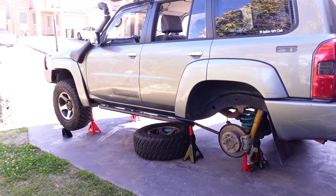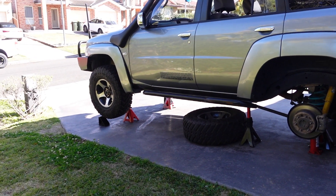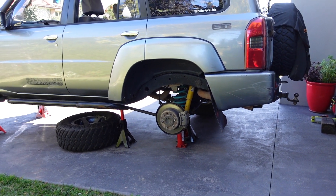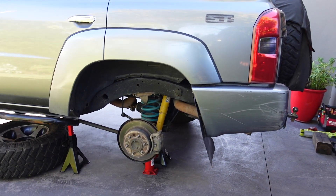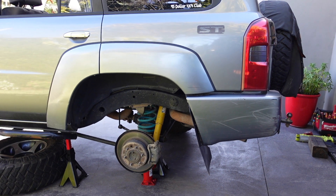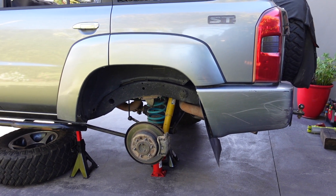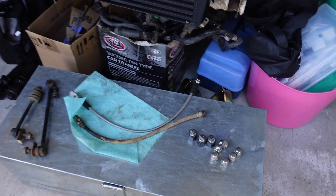This is our current situation - my driveway is on a bloody slant so I've had to jack up the front higher than the rear, otherwise my handbrake goes bye-bye. One side at a time. My jack has also shit itself which is always great, so down to the bottle jack. I'm going to undo the sway bar and brake line, drop the diff down, get the coils out, and go from there.